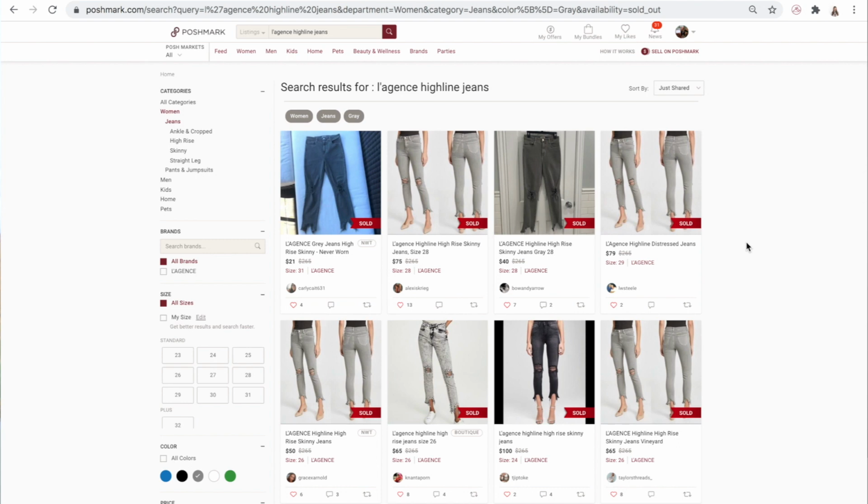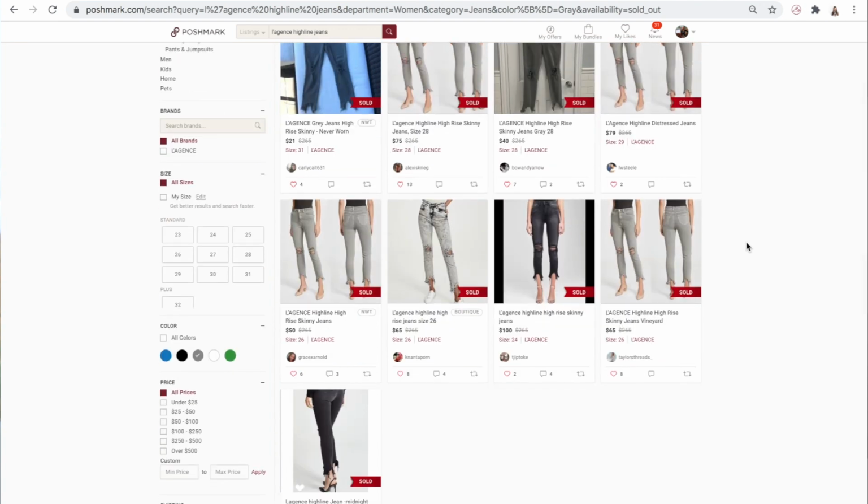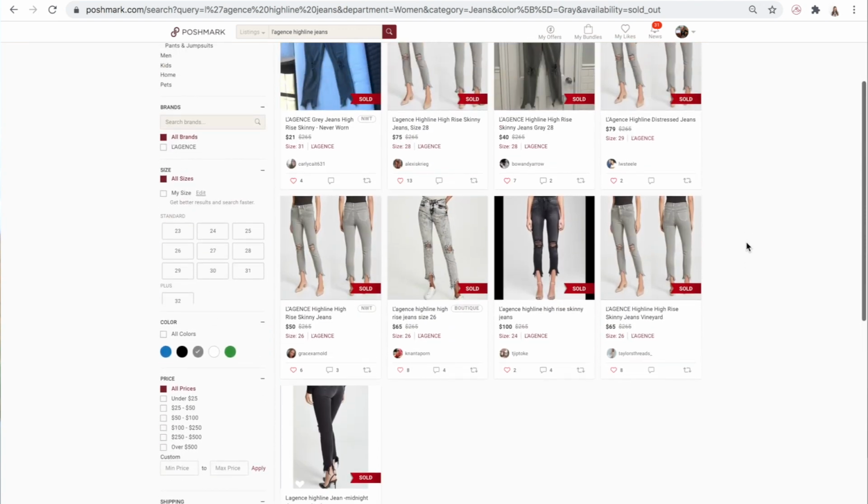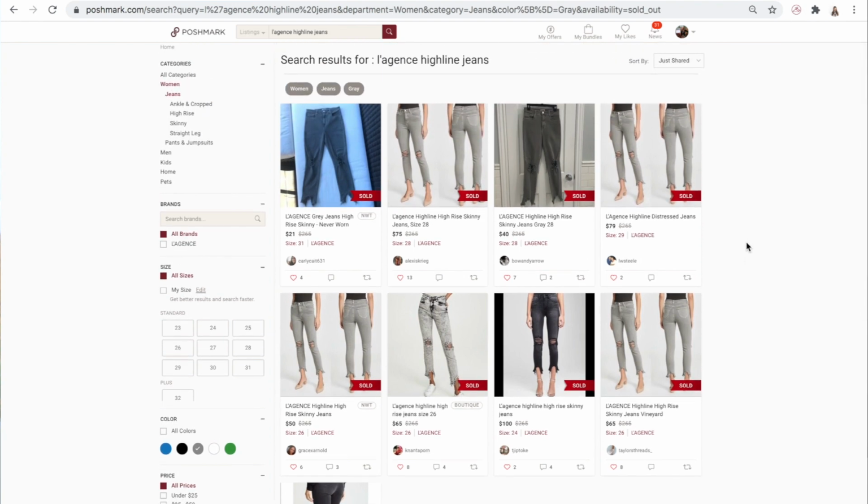But then we have $75, $40, $79, $50, $65, $100, $65, and $55. And only one of those is new with tag, and the new with tag is a different wash, but it sold for $65. So I could take a gamble on these jeans and list them new with tag for $100 if I sold them for $80. Maybe $64 after fees, and then a profit of $33.91 and a profit margin of 42.38%, which really isn't that bad. So I'm tempted to go ahead and consider getting these. I don't know, maybe I'll put it in my favorites and think about it a little bit more.